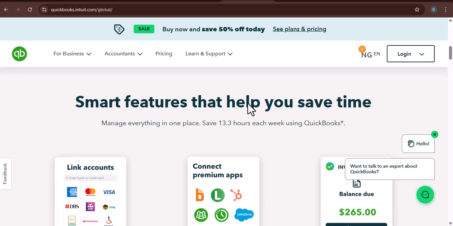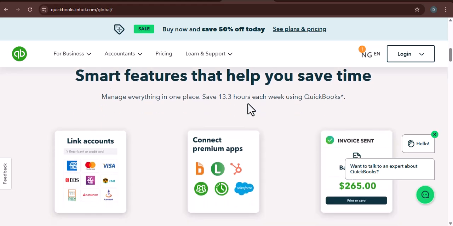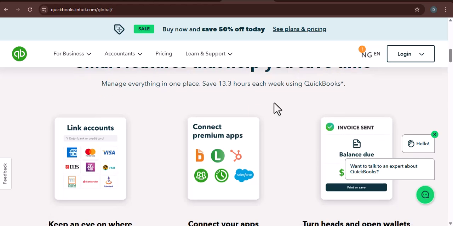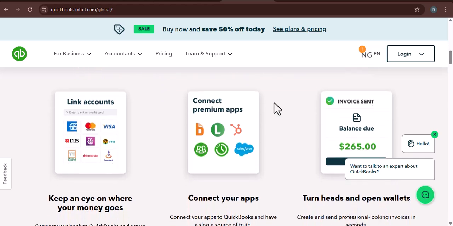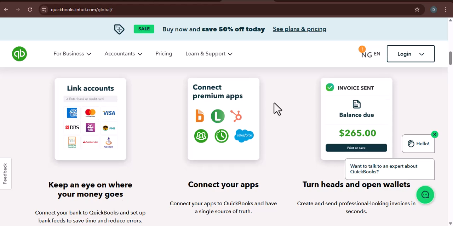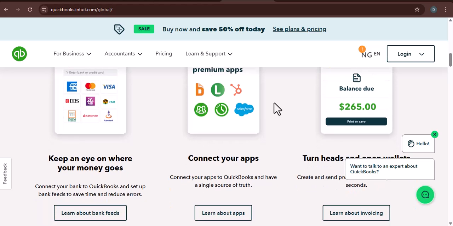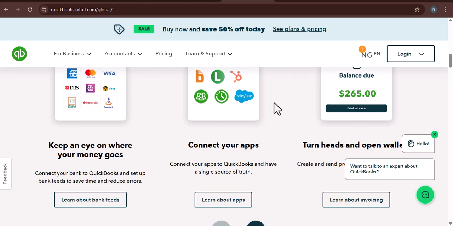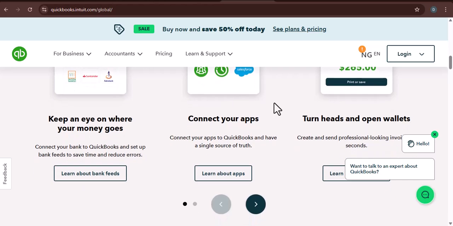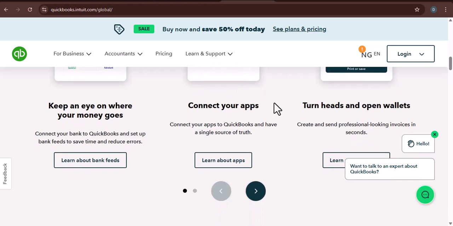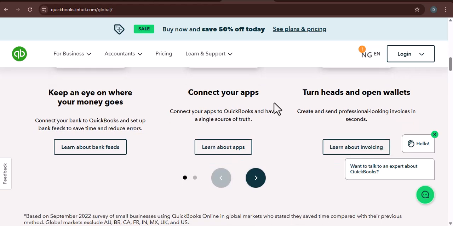Let's talk about the Work tab. This section helps you keep track of tasks, deadlines, and client requests. You can create tasks, assign them to team members, and set due dates. This ensures that nothing falls through the cracks and that you meet all your deadlines. You can also monitor the progress of each task and communicate with your team members within the platform.